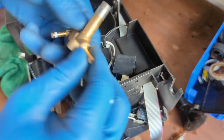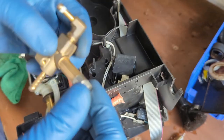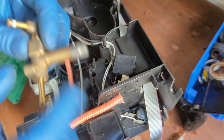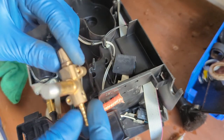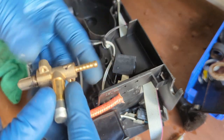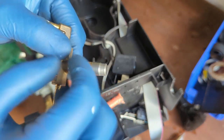This is the older one, not really working. There's really not a lot you can do on these things. They're replaceable, so just replace the entire thing. You can try to descale it and remove it. Some of these valves are removable. These ones, unfortunately, are not. They're kind of soldered to themselves. So yeah, there's not really a lot you can do on here. They usually have like a little magnet that goes up and down, a little spring.